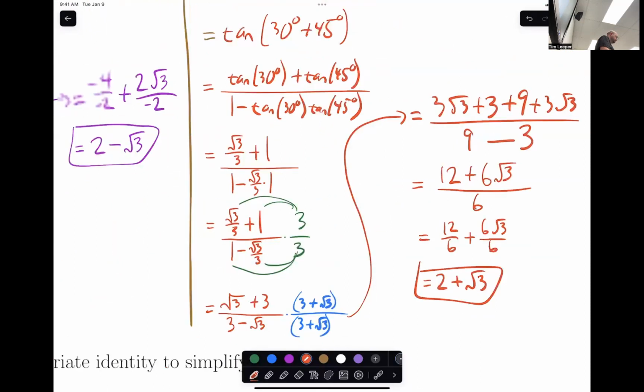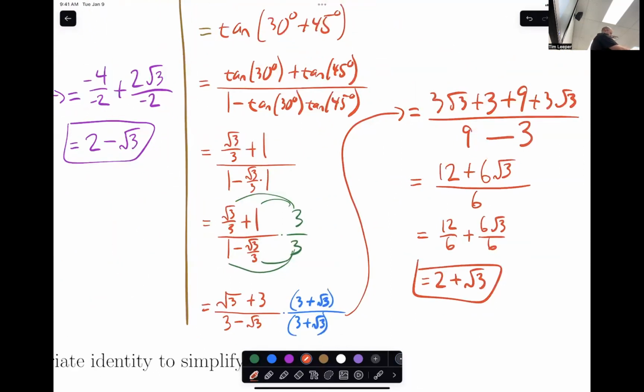Wait, so I'm on the part where I have a lot of fractions. Can I just multiply by 3 and get rid of all the fractions? Absolutely. Or actually, you had those 9s, didn't you? No, I have square root of 3. Oh, before you did all that? Okay, yeah. At that point, you can still just multiply by 3, and it should give you your answer. Well, once you simplify. Yeah, I wouldn't either. It's not very much fun. Crazy.